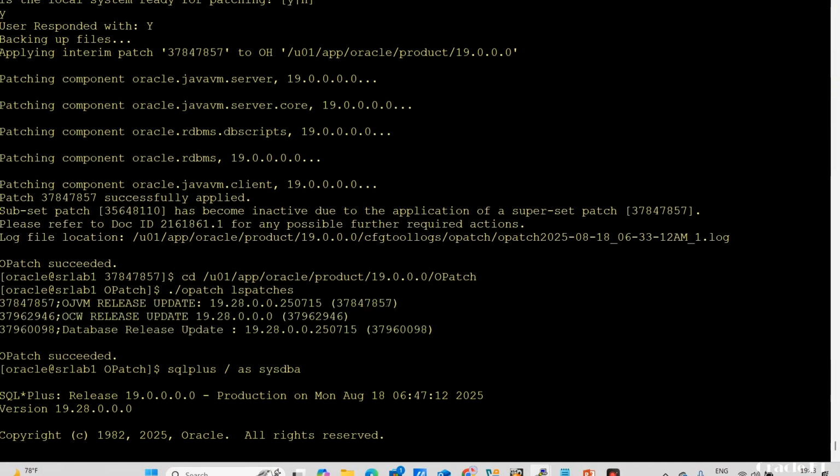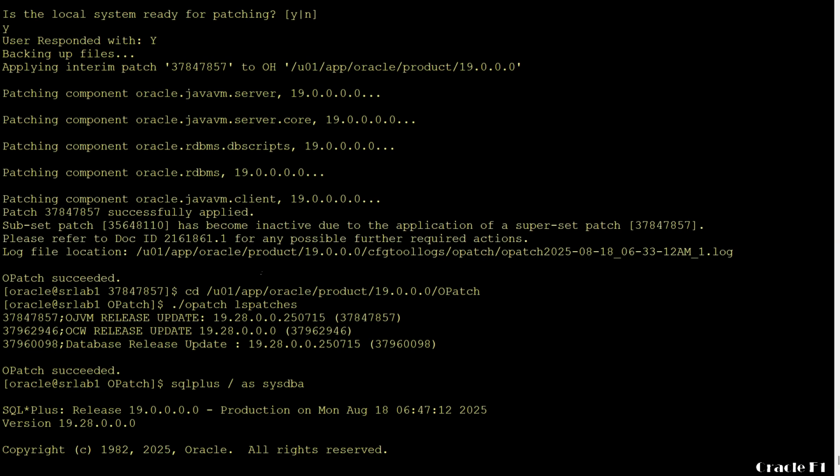So in my next video I am going to cover multi-factor authentication and how it works. Multi-factor authentication is required for the 19.28 release update, and it also requires a wallet. So we need to install the wallet, and also configure the HTTP, NTP and SMTP mail servers.